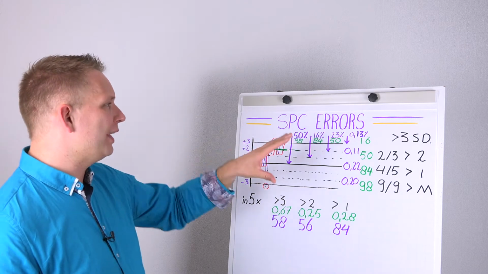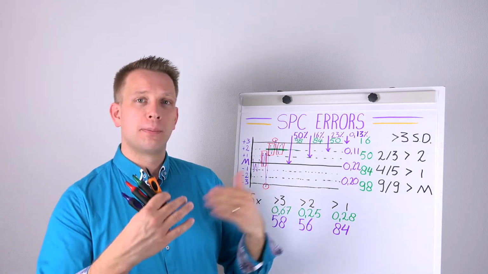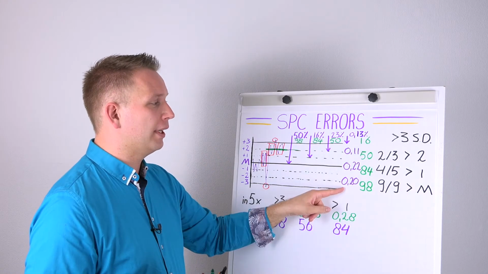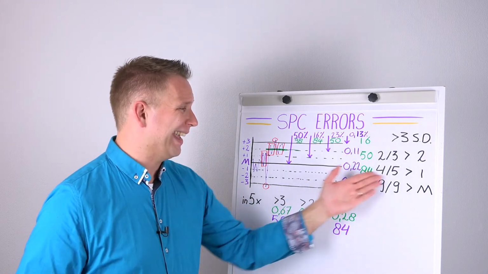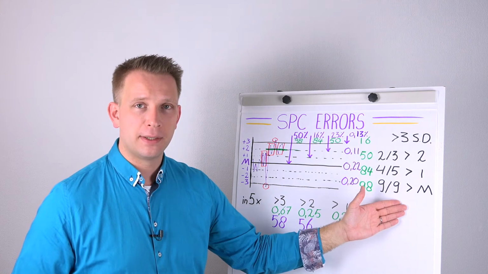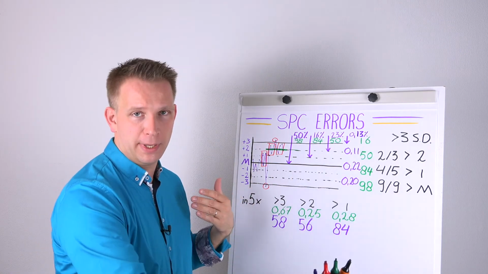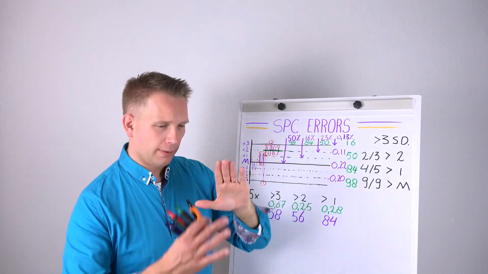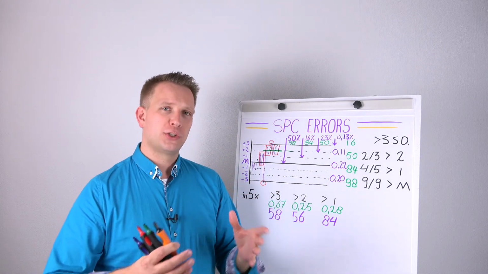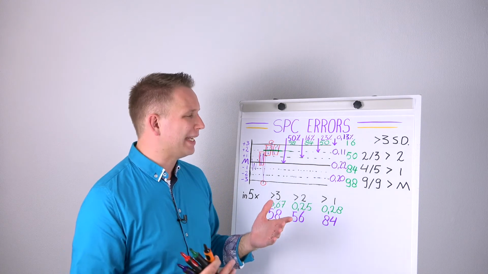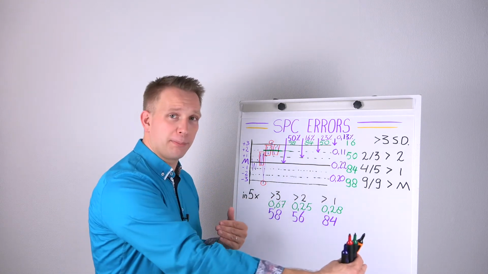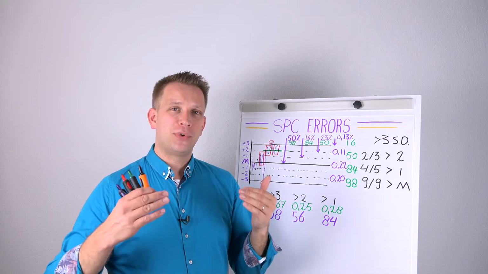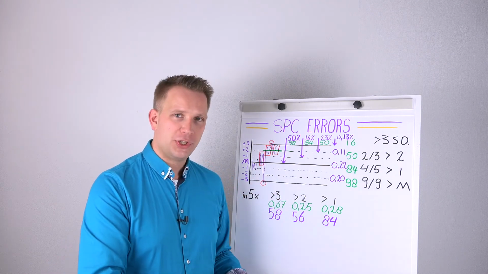And this really is the reason why you use multiple systems. Oh, and by the way, why do I not have that rule in? Well, in 5 points, I cannot test 9 above the mean. So I will need more time. And this is why these rules are in. The rules that are measuring closer to the norm, closer to the mean, but use more measuring points, are better in predicting that there really was a shift.